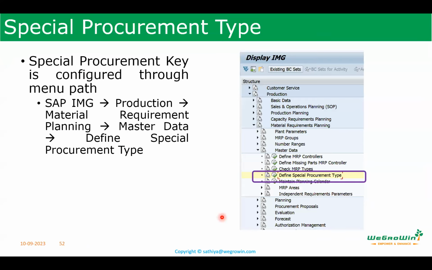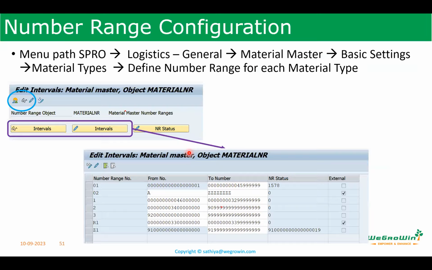Right, that is a number range. Sir, one question: normally, when we create a material, we give the material number; it will not generate automatically. No, there are two things we discussed in the initial stage itself, in the material master discussion. There are some number ranges we can assign externally, and some settings we can do internally. If a material type is assigned internally, you will not be able to enter the material number. The system will assign the number accordingly.